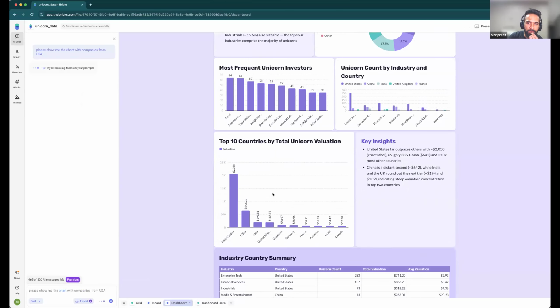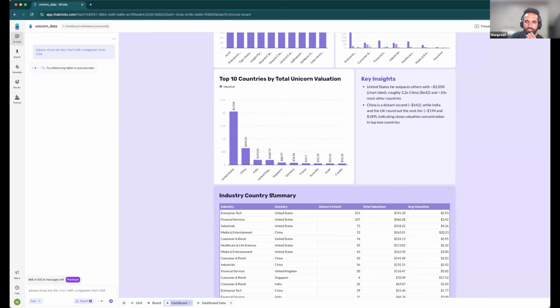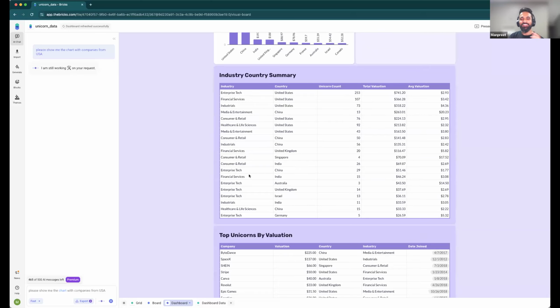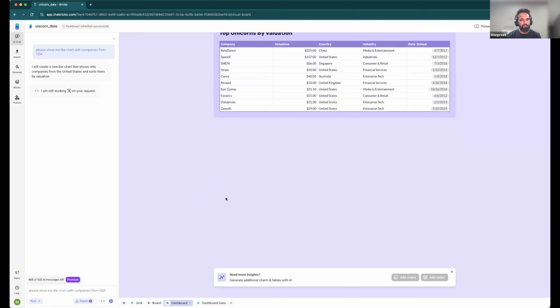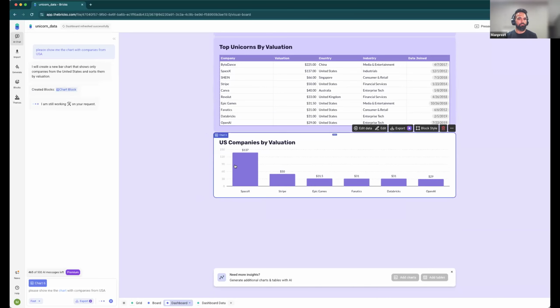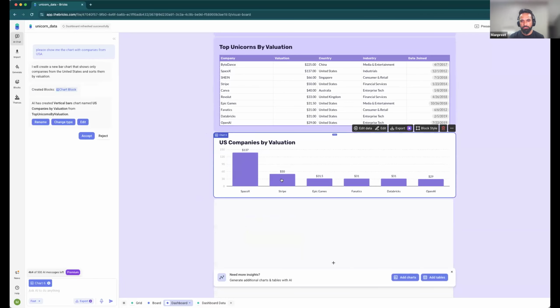One thing to note is that this is a beta version of the dashboard. So let's see how this AI chat works. We are building a few things which I'll highlight at the end of the session, but this has those features in there. See how I asked, Casey, to your question, you were asking whether I can ask it to create a chart. I asked it to show me the chart with companies from the USA, and it did it well. Nice.